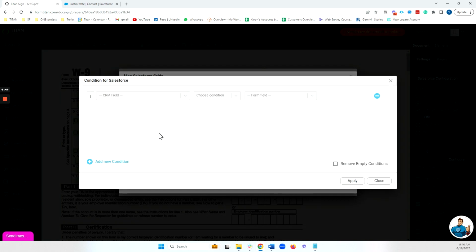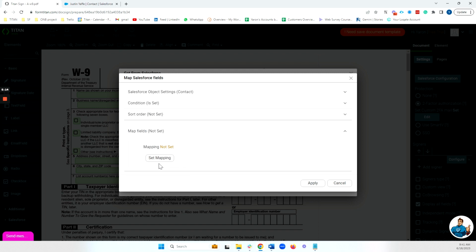And the way I'm going to know which contact will sign my document is I'll configure a condition to query that contact. And I just want the contact ID to match the record ID of the record that I'm standing on in Salesforce. So I will be on a contact record in Salesforce, clicking a button, and I want that contact to be able to sign my document. Again, their contact ID will match the record ID of this document, which will be passed directly from the record that I'm on in Salesforce.